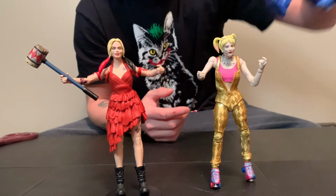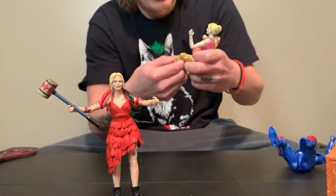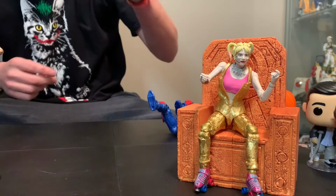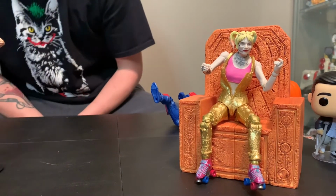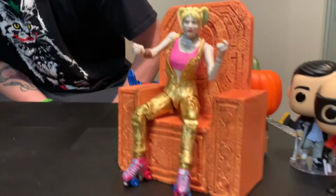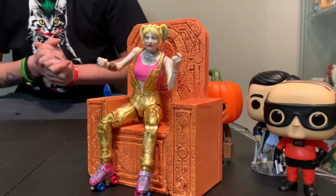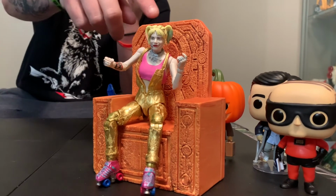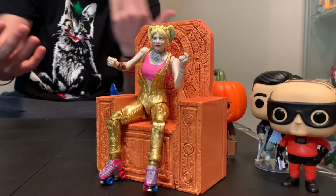I did want to see how someone else fits in this throne. And she fits really well in that throne. I think she sits easier than Lex, obviously, because Lex is a little bit bigger. But as you see, you could use a female character in that throne, and she would fit in pretty nicely there. So again, I think it'd be really cool. You put her on the throne, maybe make this throne red and black, and then have her hyena sitting in front of her. That'd be really, really cool.